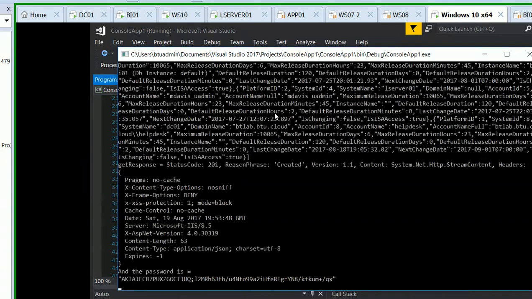So first, it's going to try to fetch all the different accounts that are available, and so you can see account ID, platform ID, so you can basically identify which account you want to include in the last call, which is a get password. And you can see here we are getting the credentials, the access key ID and secret, in a similar fashion to what we saw with the example based on curl.